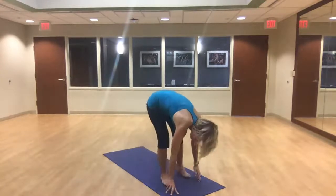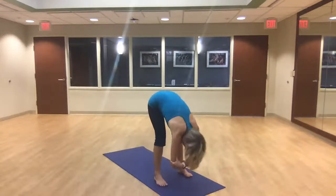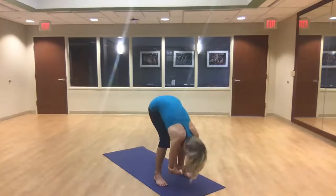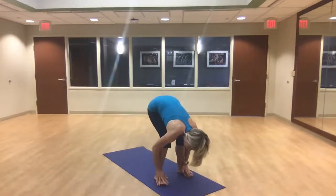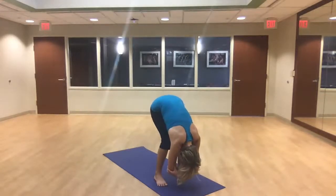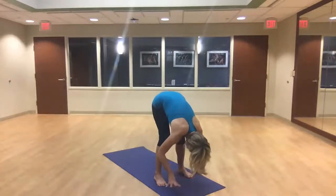Come into ragdoll. So feet hip distance apart. Grab opposite elbows. Drop your head. So here you can bend your knees a little bit or a lot, letting your chest come onto your thighs. You're rooted down into your feet, toes spread wide, and drop your head. Breathe. Take one more deep breath. Exhale, release your hands to the mat.